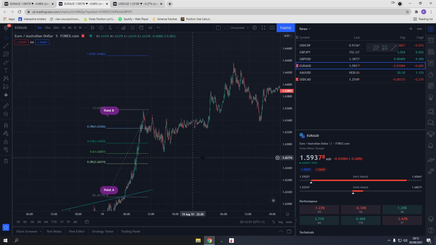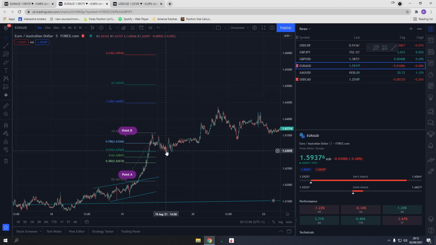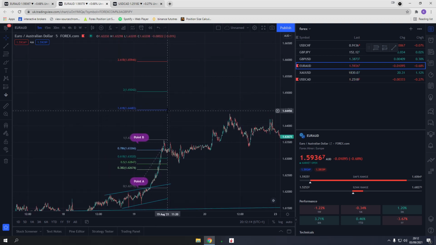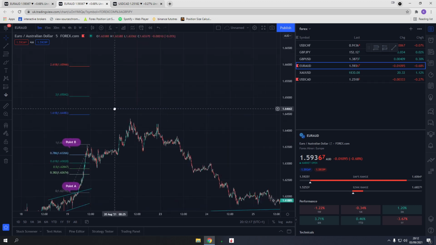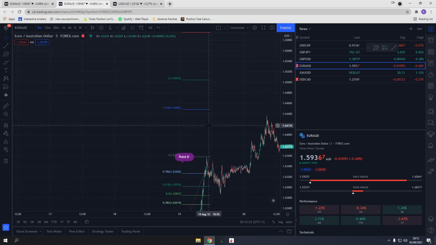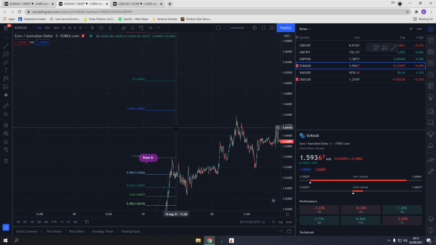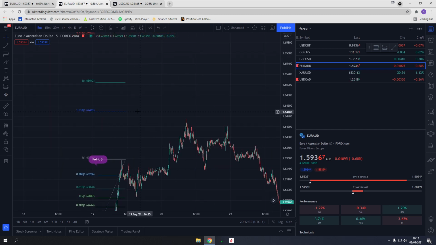Now here we have an example of where it would have worked, and we see that price hits the 0.618 level, bounces off the 0.5 level before narrowly missing the 1.618 level. So in these examples that I've just showed you here, it can sort of highlight how frustrating trading can actually be, especially when you're in really successful trades and it's just missing those take profits by a few pips. Let's just measure that, and you see it did miss by about 10 pips.